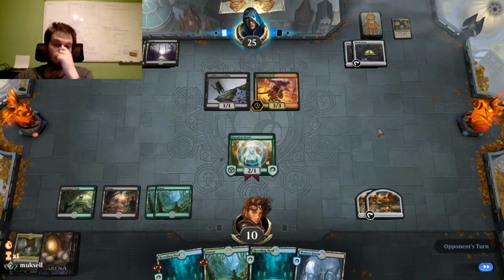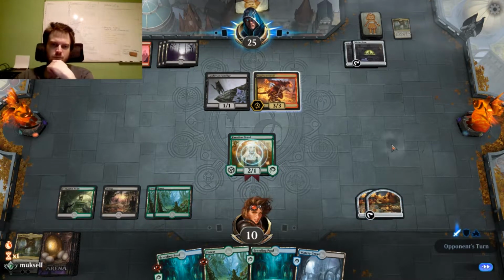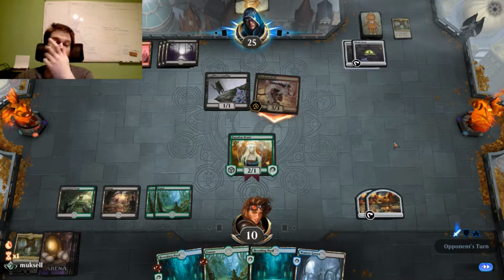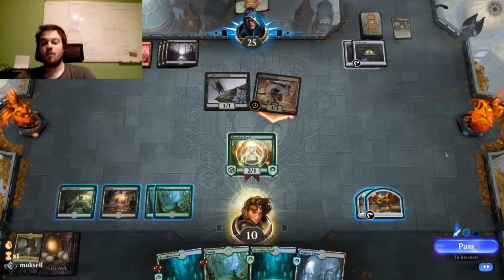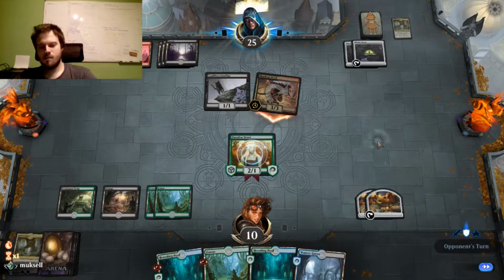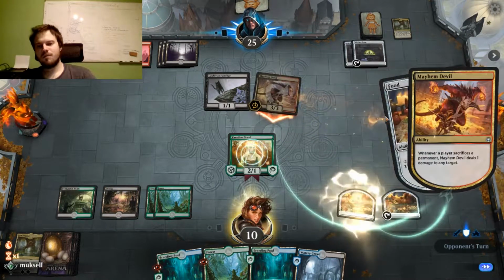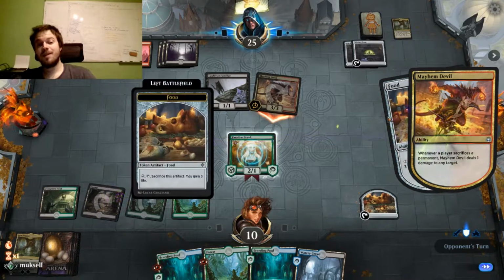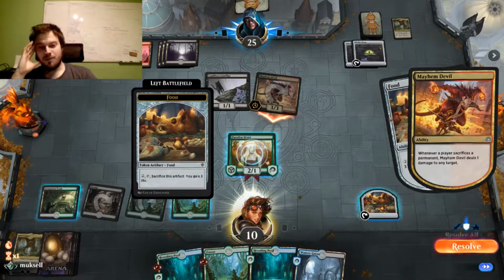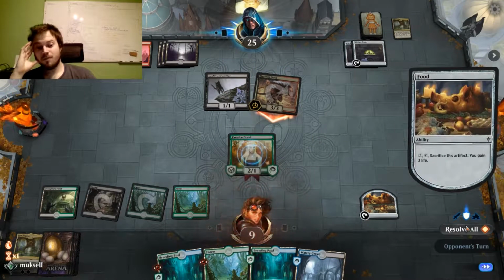I think they were on the play though? Or was I on the play? Can't remember. But it doesn't matter. I'm going to be on the draw in the third game if I get to that point. Great. Even when I sacrifice my food, I only gain 2 life.